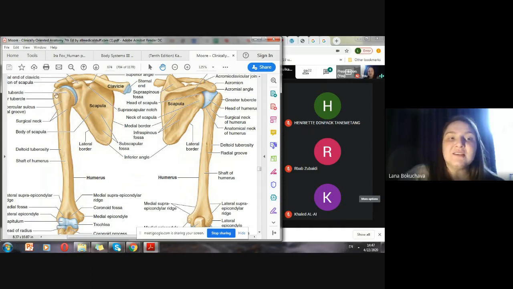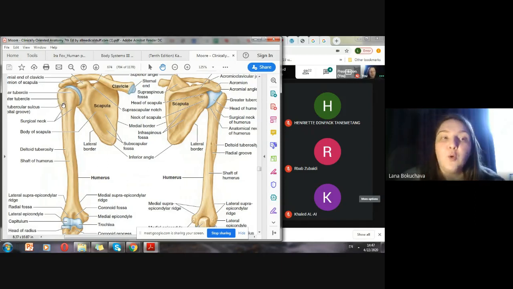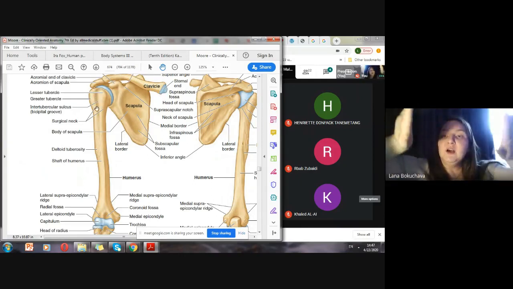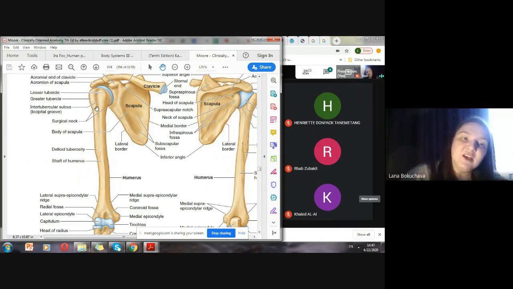Next portion, which you see here, is a part of two tubercles, okay? One is, as you can see here, the large two tubercles. One simply is the greater tubercle, as you can see here. Please follow the cursor. And the second one is the lesser tubercle. Why are they also important and interesting? Because in between these tubercles, we have the formation of a longitudinal furrow, like an invagination, and that's what we call simply either sulcus or groove. According to the name, it's very clear that this sulcus or groove is intertubercular, saying that it is between the tubercles, and this groove is also known as the bicipital groove.